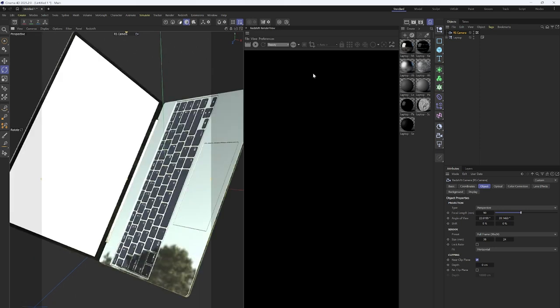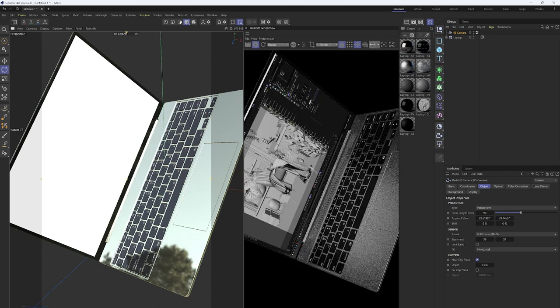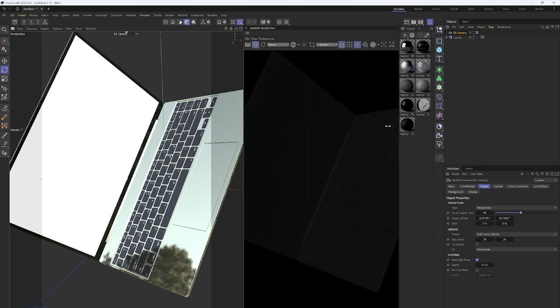Now because of the lighting we are going to do, we are going to start without the texture. So we shall do the clear render like that. As you can see, it is boring right now.